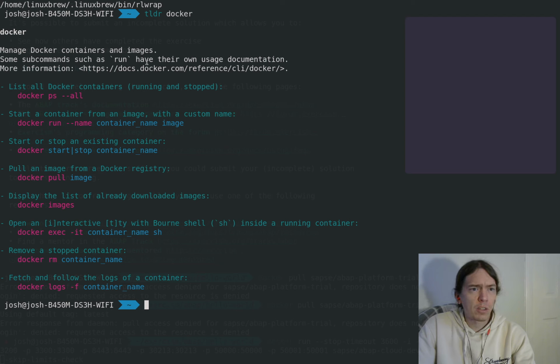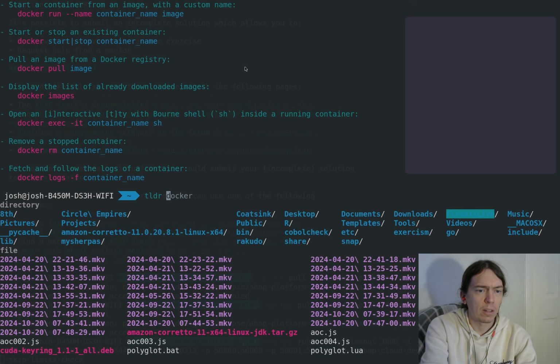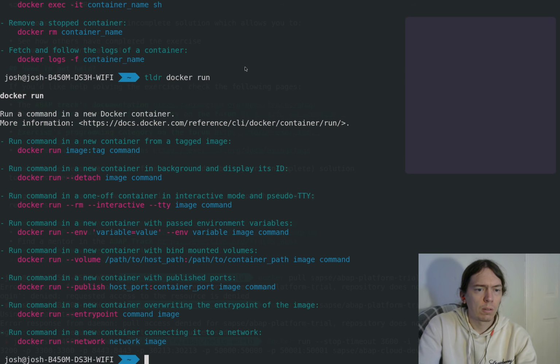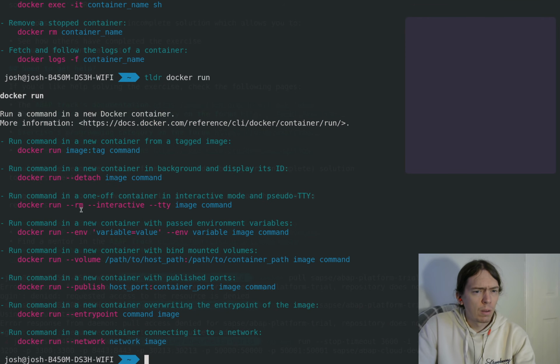Some subcommands such as run have their own usage documentation. Is that in here? TLDR. Why do I keep spelling it like that? Docker run. Okay.